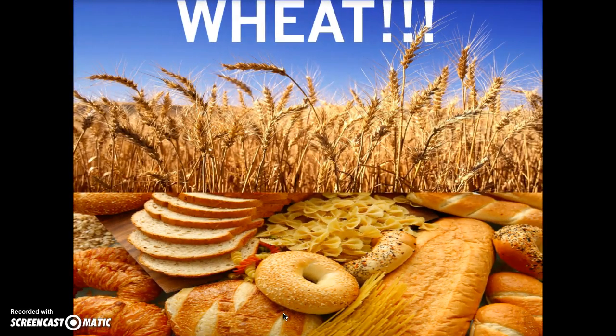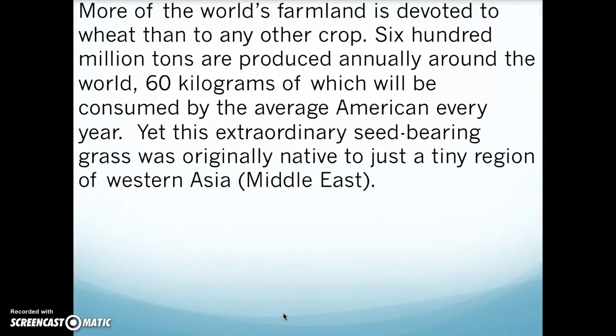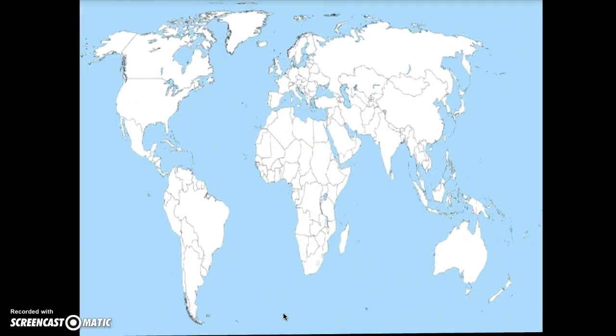And finally, number 1, tipping the scales, is wheat. Wheat was number 1. We see it all the time in our society. It's part of our culture, right? But originally it came from here, the Middle East, that Fertile Crescent. Right, let's look at it on the map.